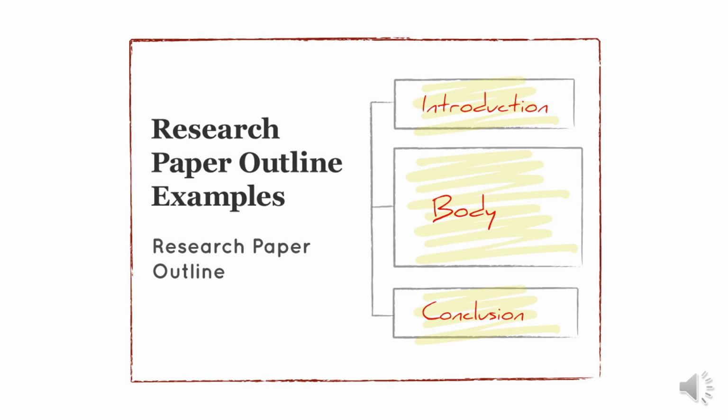Actually, in every written work, we have three main parts, which are the introduction, the body, and the conclusion. Even if this work represents an article, a research paper, a report paper, and so on, you should have an introduction, a body, and a conclusion. So we have the main division of a research paper: introduction, body, conclusion.